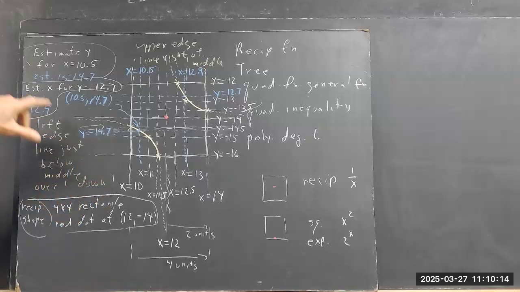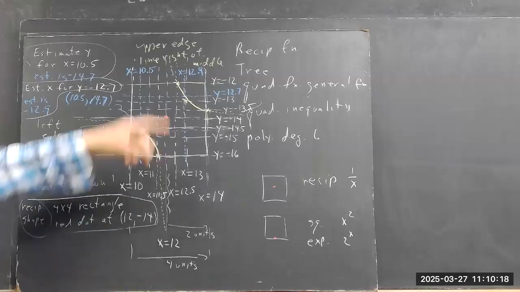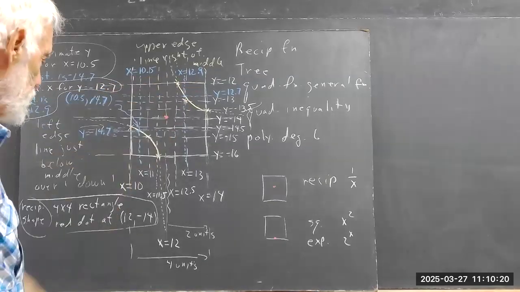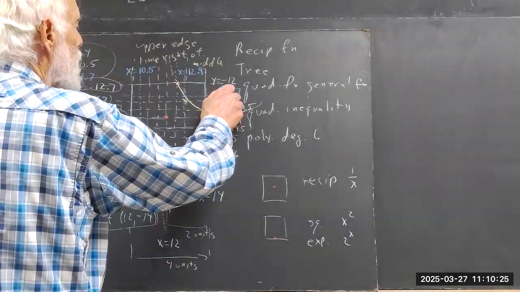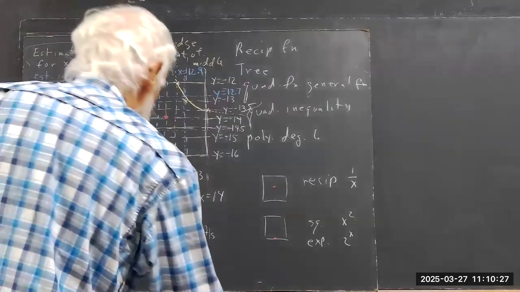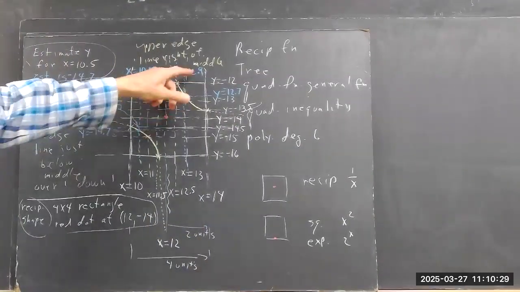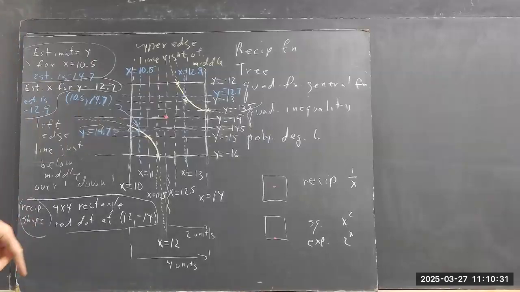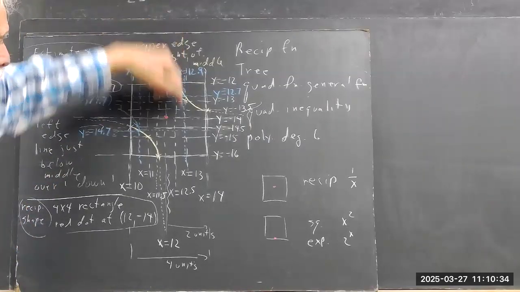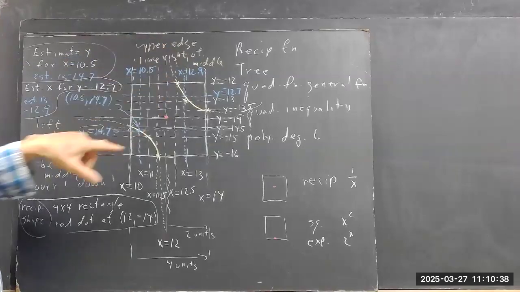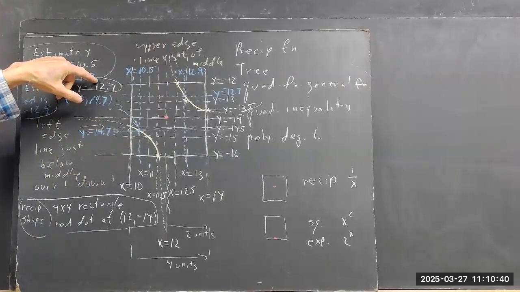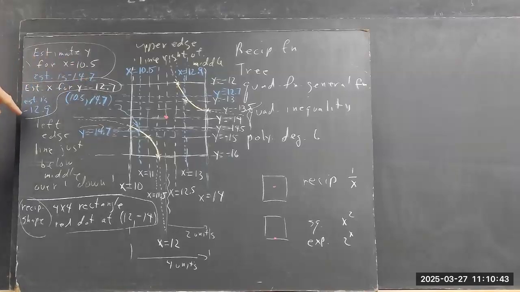Okay. So anyhow, then we estimate x for y equals negative 12.7. So we got to draw y equals negative 12.7. Look, I did another dumb thing here. I didn't put a negative sign in that 12.7. Okay. But it's clearly, that's where it would be. And then we draw the point in the graph and draw the vertical line and write x equals 12.9 there. So there's our estimate. y equals negative 12.7 when x equals negative 12.9.